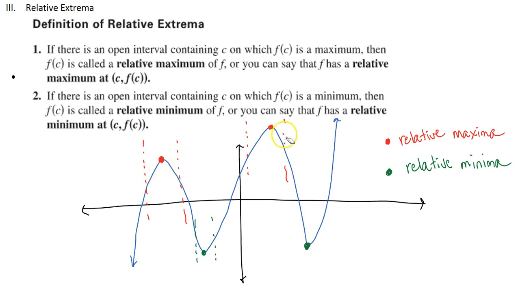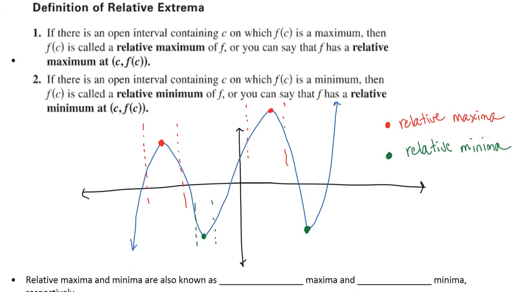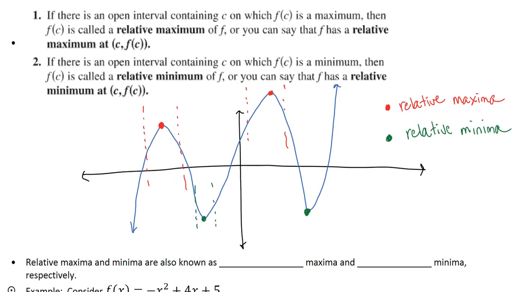And even though you have this point higher than this point, these are each relative minima, they're minima in their particular region. You can actually have maxima. So even though this point is obviously higher than this point, both of them are considered relative maxima because in their little corner of the world, they are the highest point. It's actually possible to have relative minima that are higher than some of the relative maxima on the graph. So they don't have to be maxima or minima in relation to each other, just in relation to the points around them. And for this reason, relative maxima and minima can also be known as local maxima and local minima.